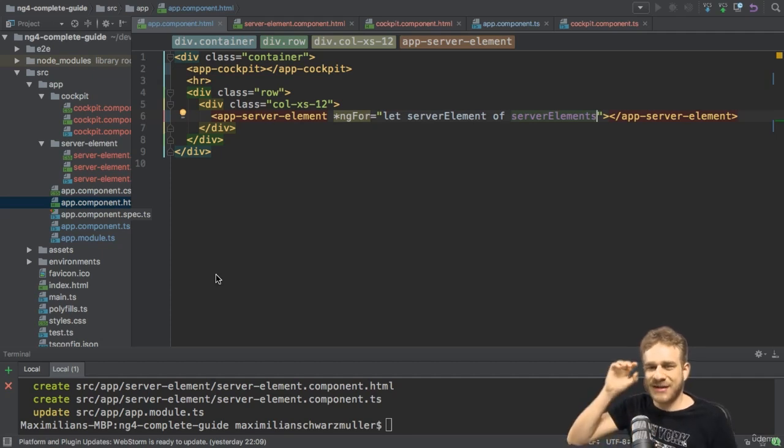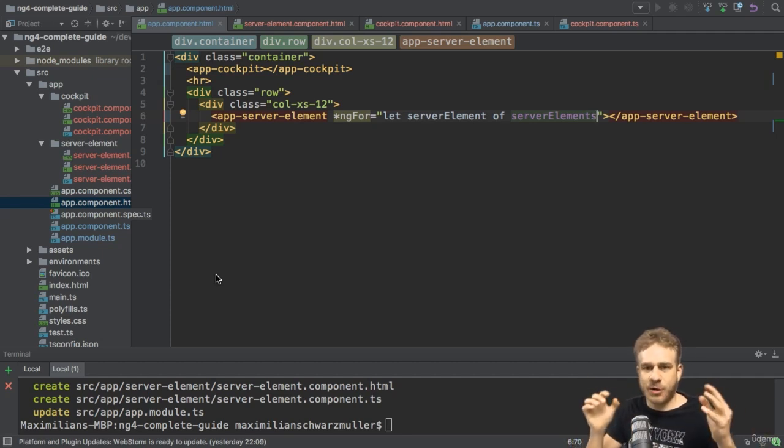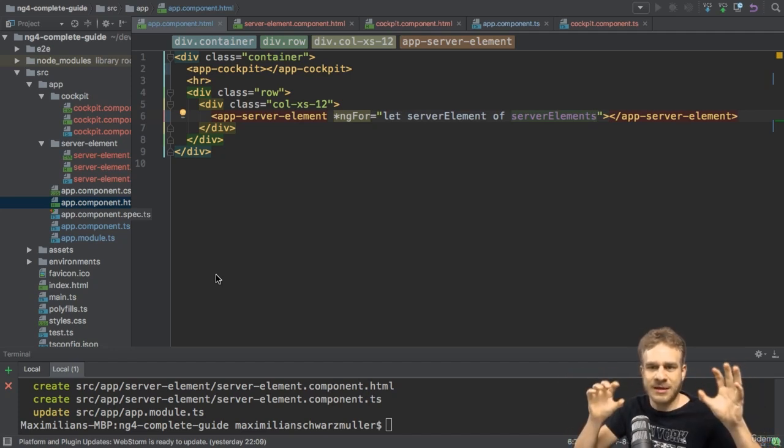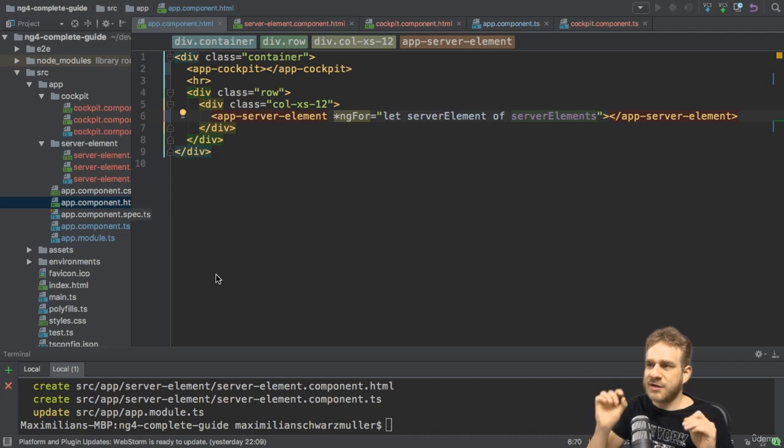And then we also need to get the data we got from the cockpit, so this new server, which is managed in this array of servers in the app component, we need to get the individual server of a single loop iteration here down to the app server element. So we need to pass data between components, and that, of course, is a super important task we haven't touched yet, but we will dive deeper into right now.